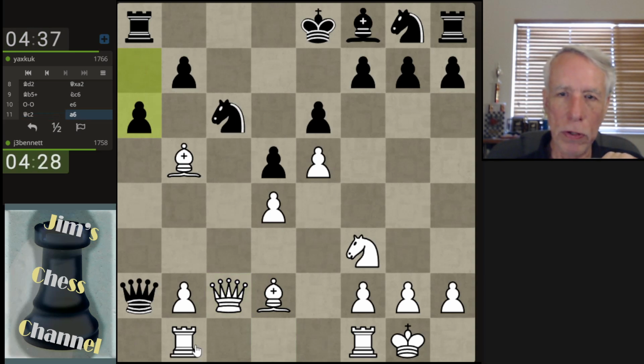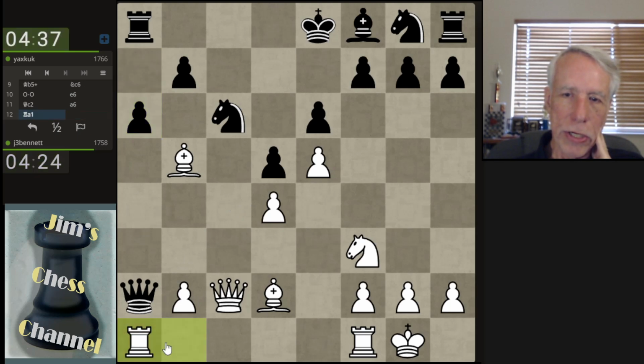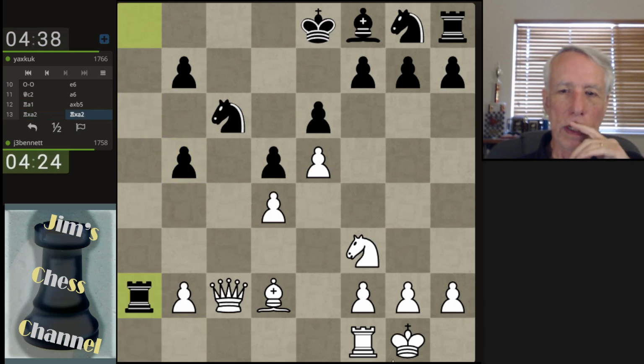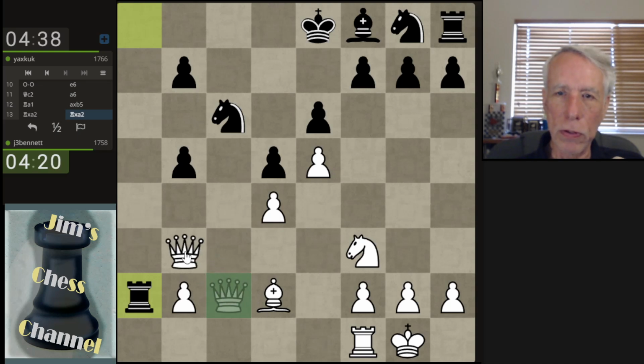So let's trap the queen. I think that's bigger, right? Rook here, queen here, or here. It gets taken. Here, here, here. Yeah, the queen is just a goner. He can take the bishop and then take the rook. So I get a couple pieces for the queen, or a rook and a piece for the queen, but not good.